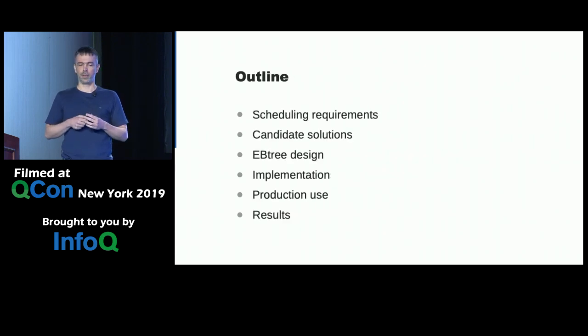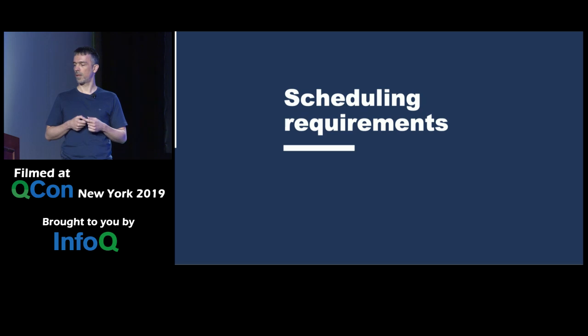So we will go about this talk by first exploring the problem space, by taking a look at the scheduling requirements that we have in our use case, and some candidate solutions that might be used to implement it. Then we'll take a look at what makes EBtree so special. And those are two parts. One of them is design, and the other one is the EBtree implementation. And finally, we'll take a look at how we can make use of EBtrees and how it's used within HAProxy scheduler. And then we'll conclude. So, scheduling requirements.